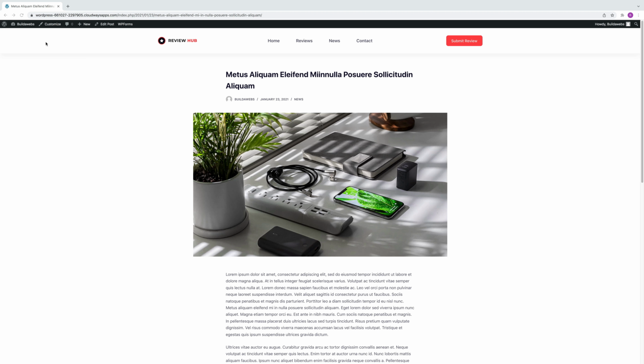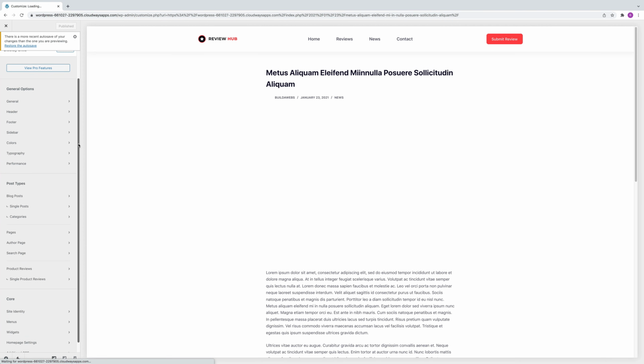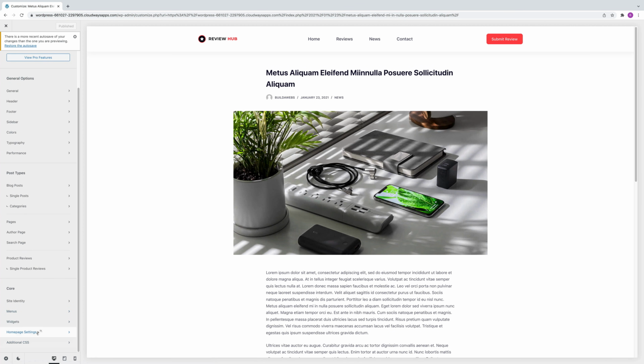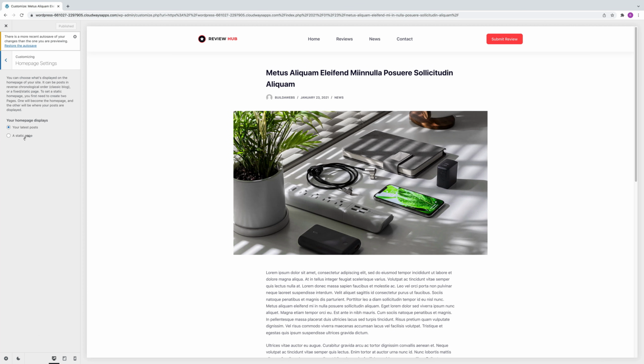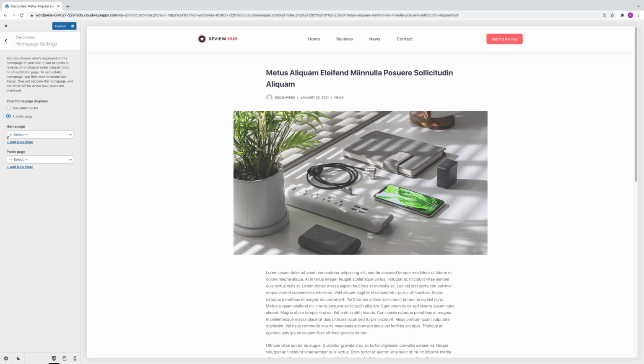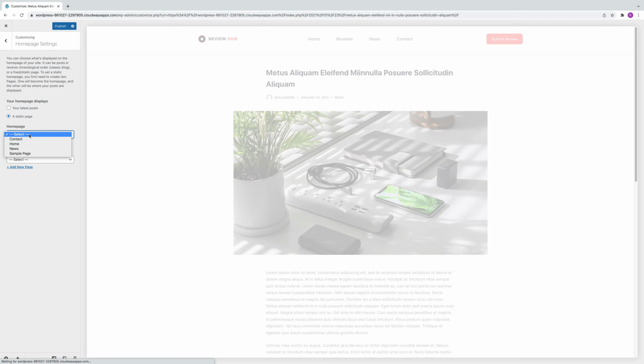So when you're on your website, providing you're logged in as an admin, you can choose the option Customize. And then depending on the theme that you're using, you should have the option down at the bottom of Home Page Settings. And then if you wanted to set it back to a static page, for example, you could choose Home again.